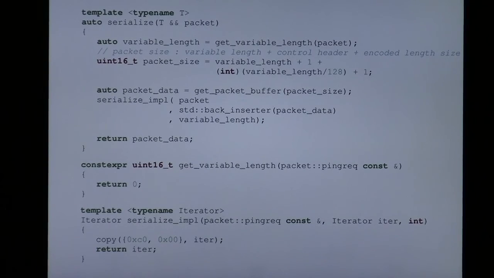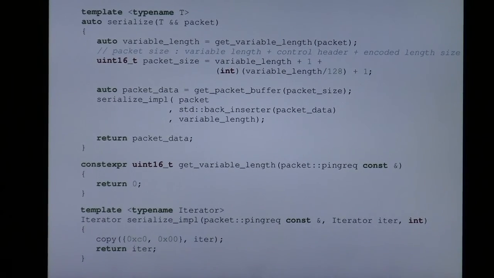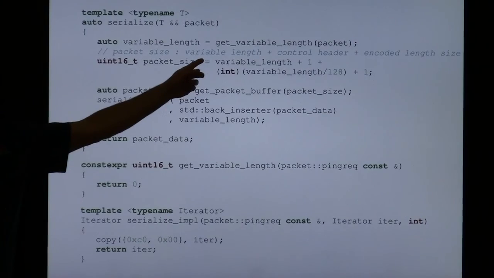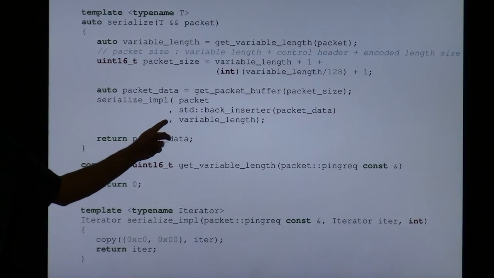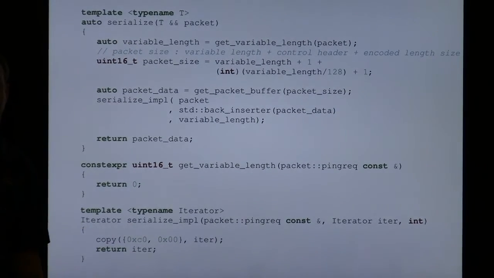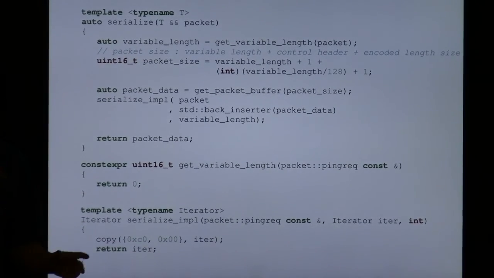Don't you have to make packet size constexpr to get it to be context work? Packet size. Oh, yes. However, if I wanted a constant expression, yes. But what do you think the chances are if I said uint16_t packet size equals zero? That it will figure out that by the time it gets done with this, for this instantiation of a serialized, all that stuff just goes away. Like really high. Yeah, there won't be any code. In fact, there wasn't any, which was why it was cool.